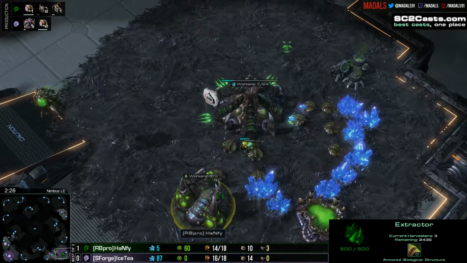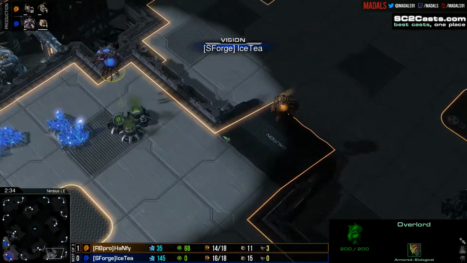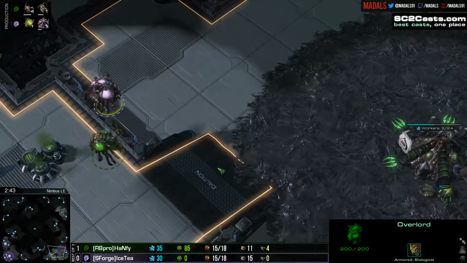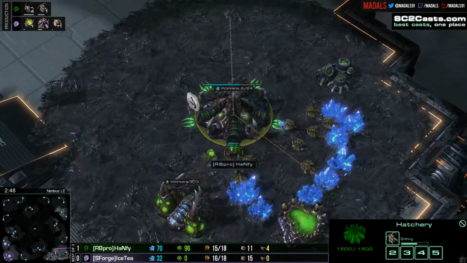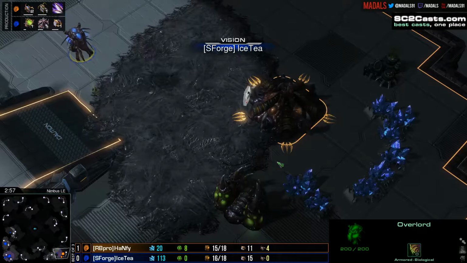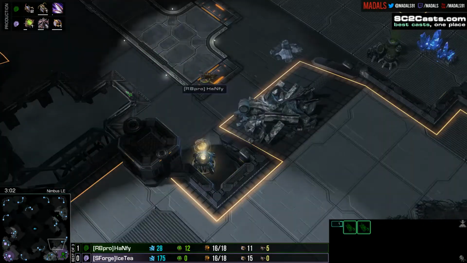Waiting instead. There's some Lings coming on through. The Overlord creeping forward sees the Overlord of his opponent. He knows where he's spawning, knows there's no natural base yet. This could alert suspicion. The spawning pool already starts coming down, but is it going to be there in time? Lings coming on out, trying to hide away as far as possible. Gas has been seen. This is where danger is apparent. More Lings coming on through.